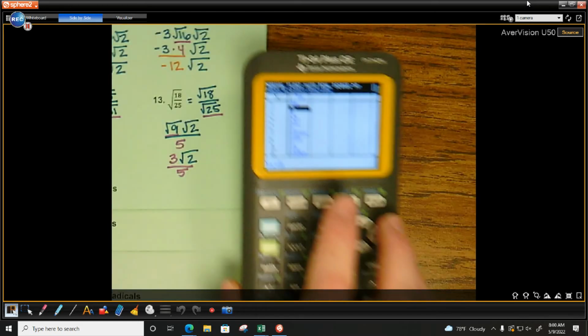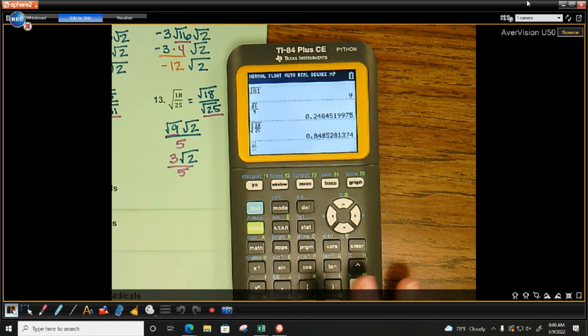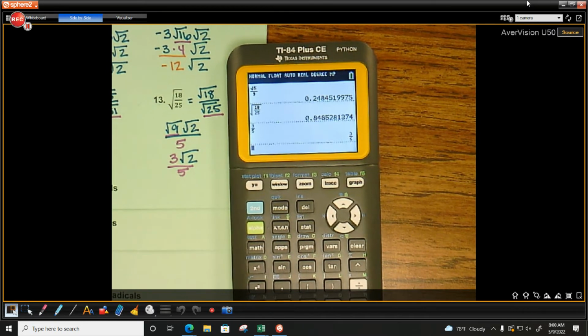Wait, what did you say? Can you simplify 3/5? No. And again, if you don't know, we love the calculators. Type it in as a fraction, 3 over 5, and it stays 3 over 5. 3/5 does not simplify. We're checking to make sure this is done. Yeah. Okay, it's an equivalent value, but just because it's an equivalent value doesn't mean that's the correct answer. Okay? So we have to make sure that we're following our rules.